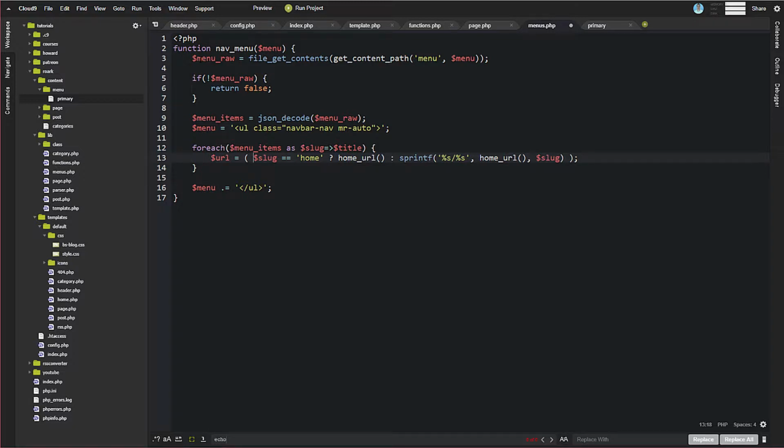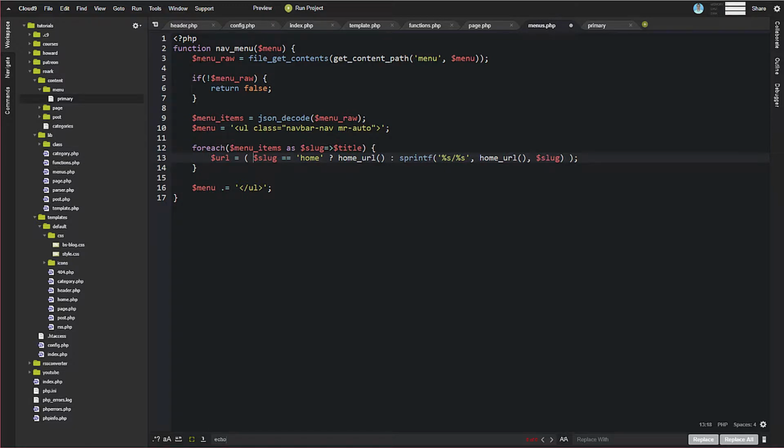Otherwise, if the slug is not equal to home, we're going to do sprintf, and we're going to use home URL / the slug. Essentially this constructs the URL: if we're on the home page, we just want the home URL. We don't need the slug at all. But if we're on any other page, like the about page or anything else we might want to link to, then we need to append the slug to the end of it.